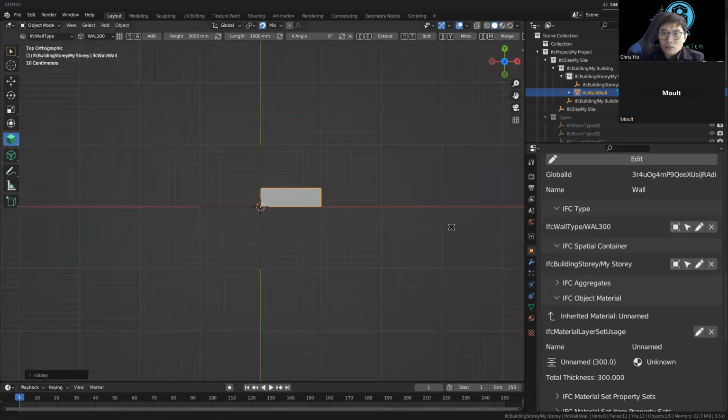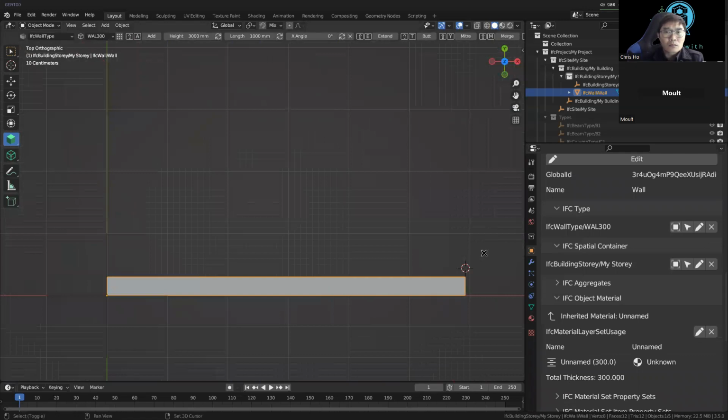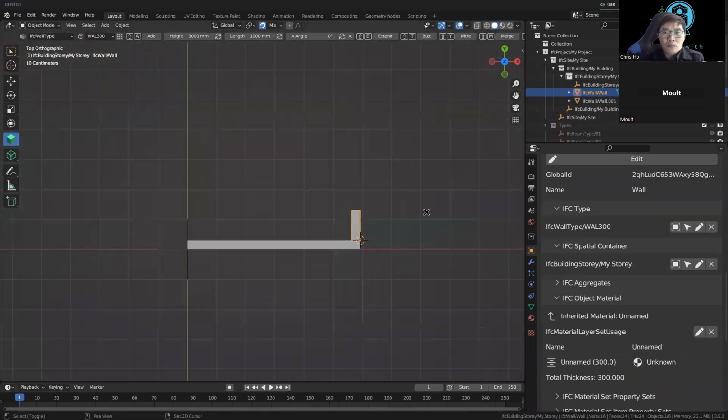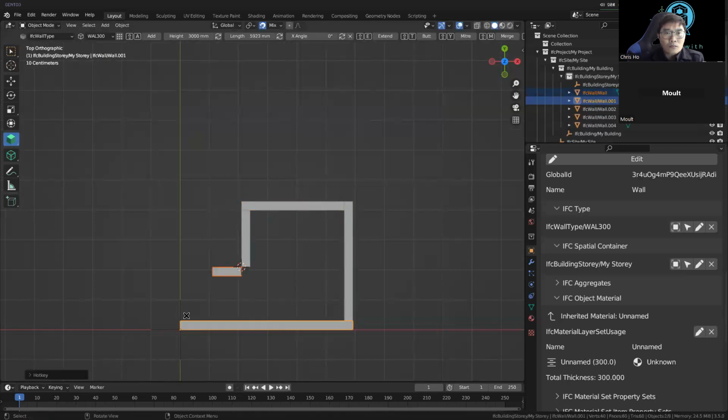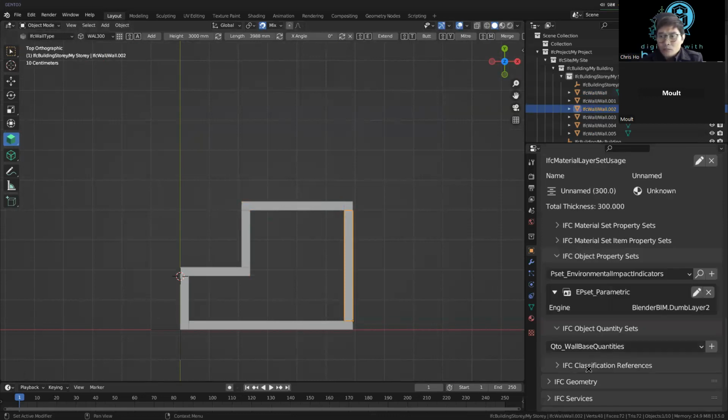I can go and continue editing this wall. I can go and extend it. I can go and add another wall to it. Go draw a little there. I can extend it to there. Go these two. Trim that. So, these walls are parametric and intelligent. They know that they have connections to various things.